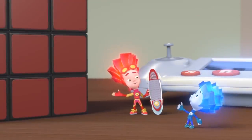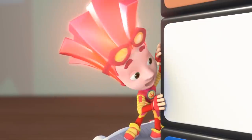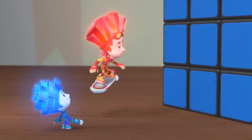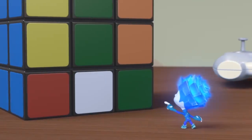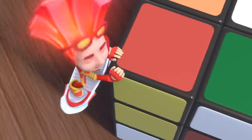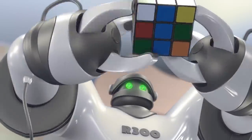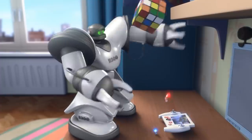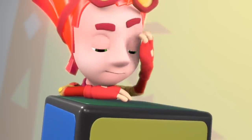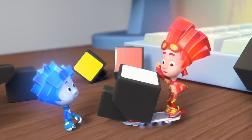Like that? Class. And what about this side? What? This side's gotta be all blue. Okay, let's go fix it. There, like you wanted. Now what happened to the red side? Huh? Simka was telling me that on each side there has to be one color. Oh, like Simka'd be able to do this? Simka can do it all. Well, if Simka can, then I can too. Fire! You busted the cube! I didn't bust it, I took it apart. Now let's put it together. And not just any way, but the right way.